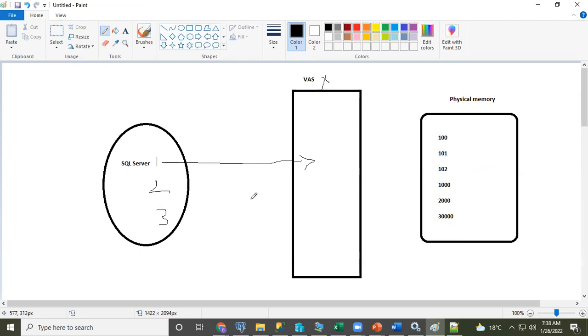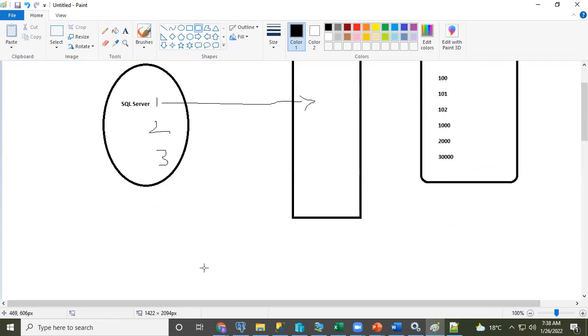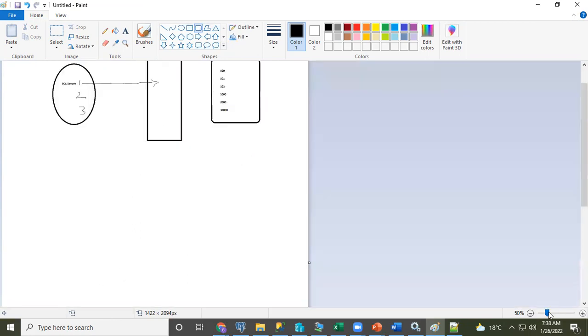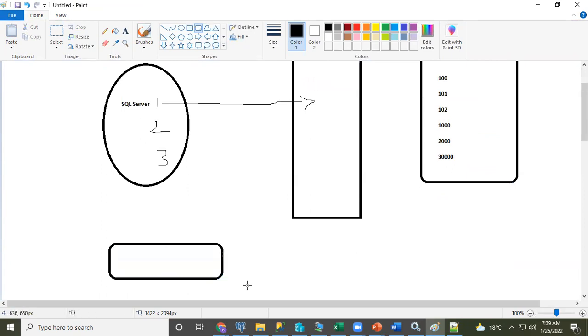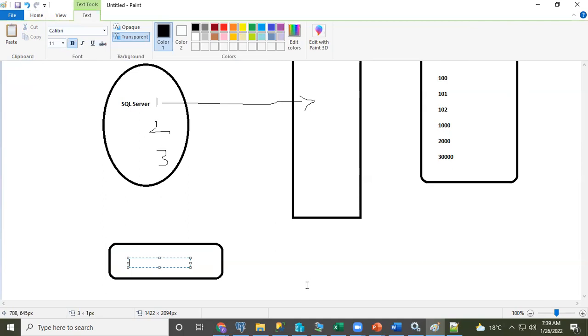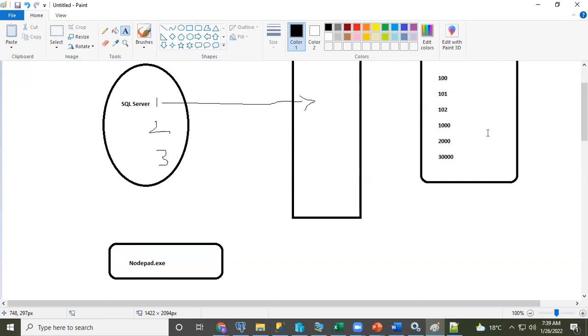If you don't have a virtual address space, we have some other application called notepad.exe. So we have two applications: one is SQL Server.exe, another is notepad.exe, or another SQL Server, whatever it is. It is allocated memory for the thread. That memory is memory address 100.